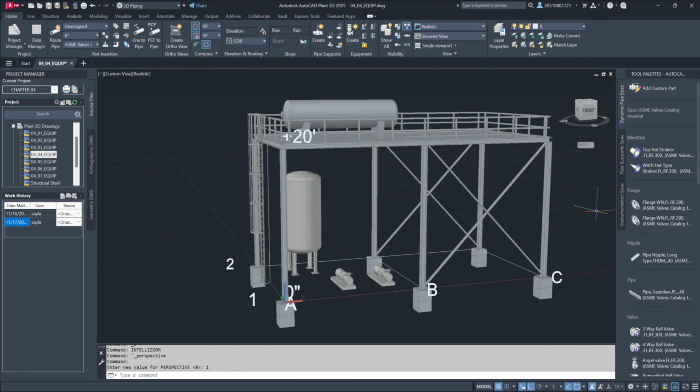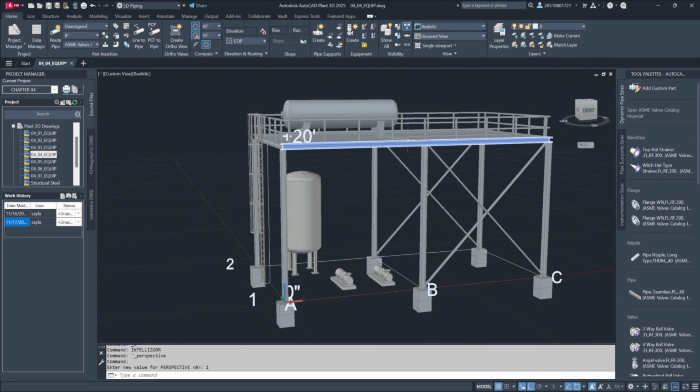When creating equipment in Plant 3D using parametric shapes, we generate a basic envelope that provides an approximate shape. However, to accurately represent how the equipment will function, we need to focus on placing nozzles to show the correct connections in and out of the equipment. This is done using a nozzle placement tool.